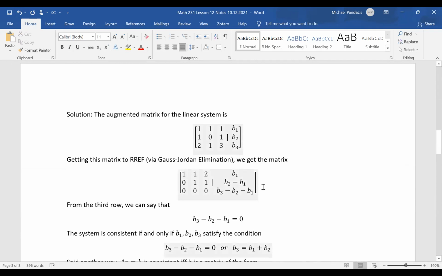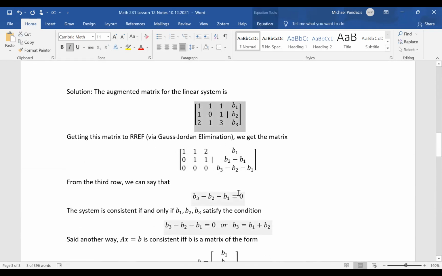What the argument is saying is that you have your original linear system, and you have the augmented matrix representing that linear system. Does that make sense so far? Okay. Now you get this matrix to reduced echelon form using Gauss-Jordan elimination. That means you get it to reduced echelon form using only elementary row operations. That means that as you get more matrices after each elementary row operation, those matrices correspond with linear systems, and those linear systems have the same solutions as the original one, because elementary row operations do not change solutions. Does that make sense?